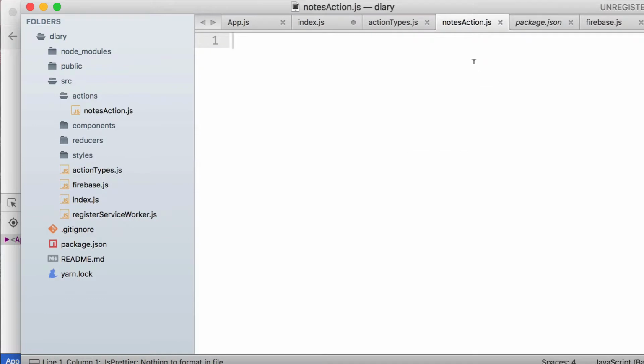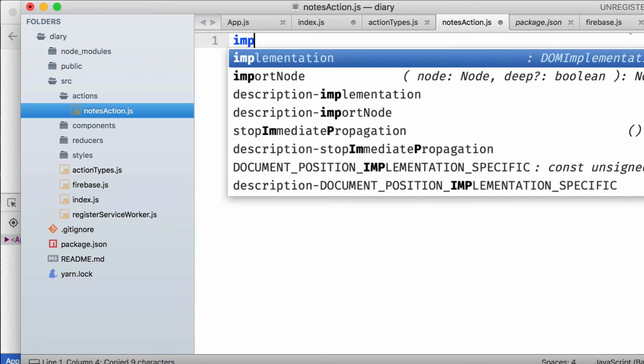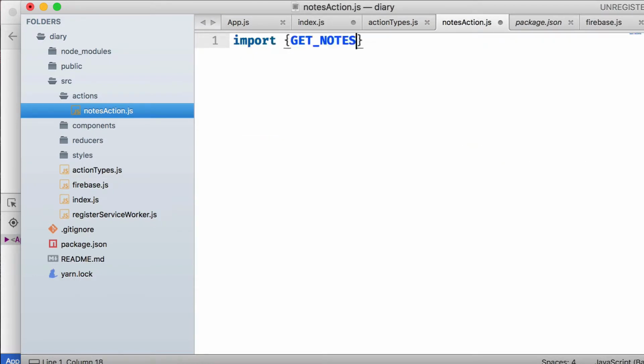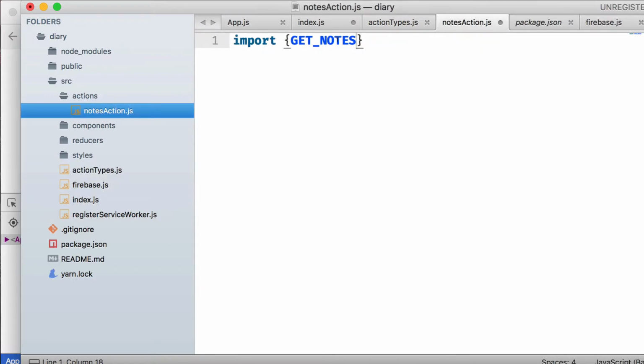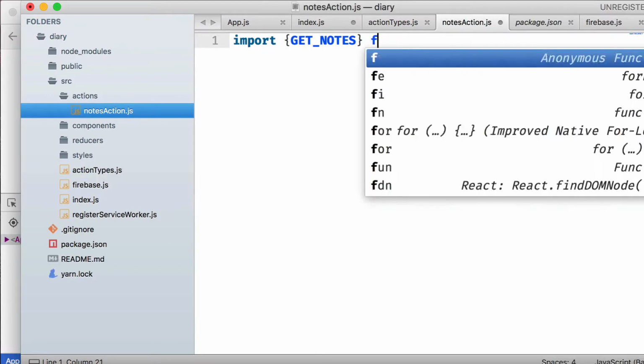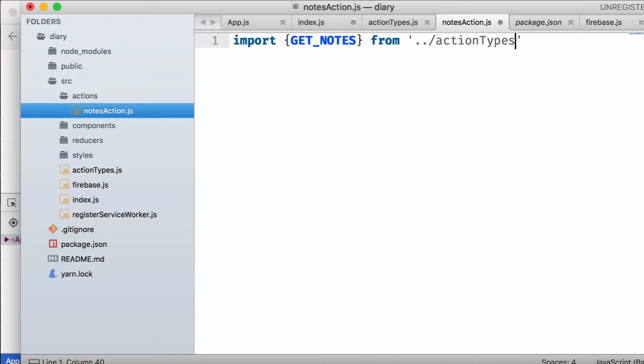Action.js. Awesome. Now first thing, we're going to import this one. Import. Now this actionTypes file will have many constants, so it's not export default. That's why you need to get it individually. Okay, import GET_NODES from actionTypes. It's one step above. Great. We got the GET_NODES, which is simply a string.